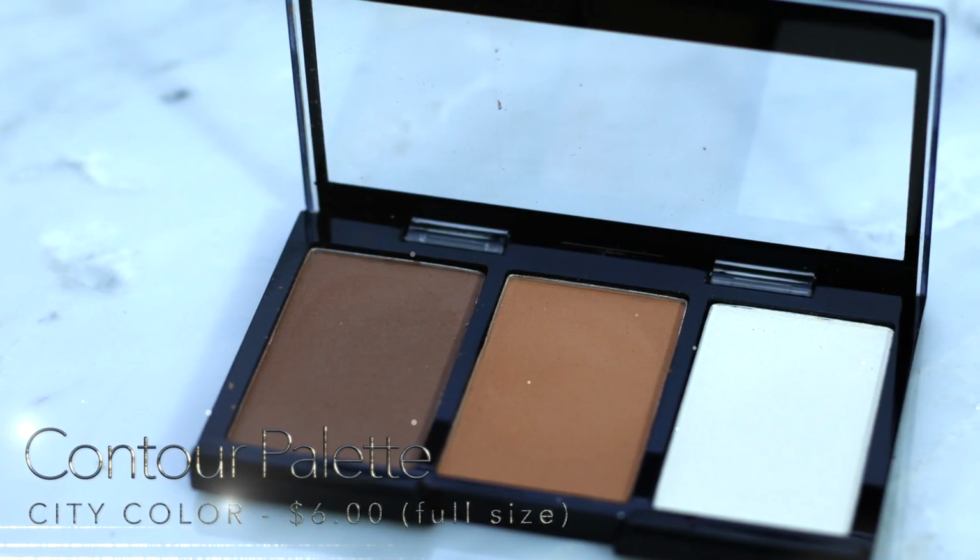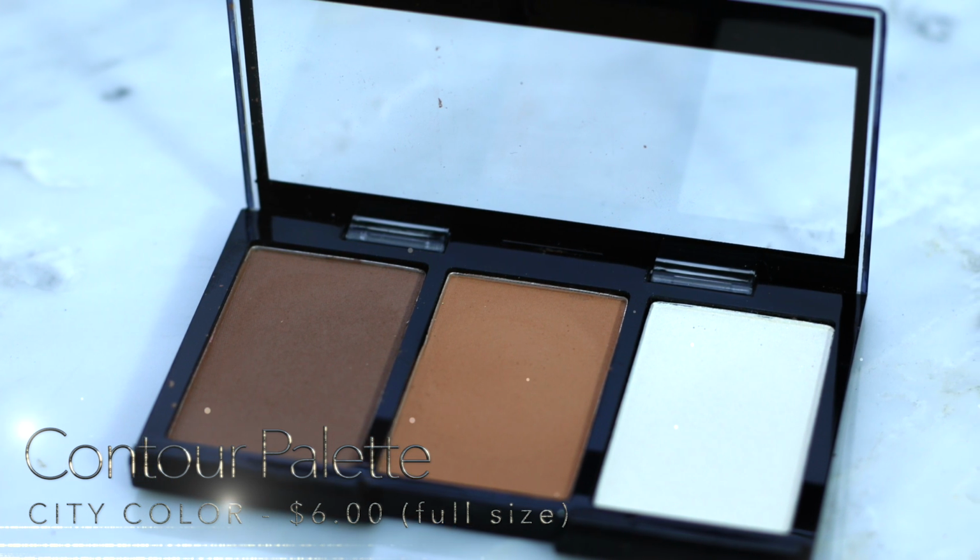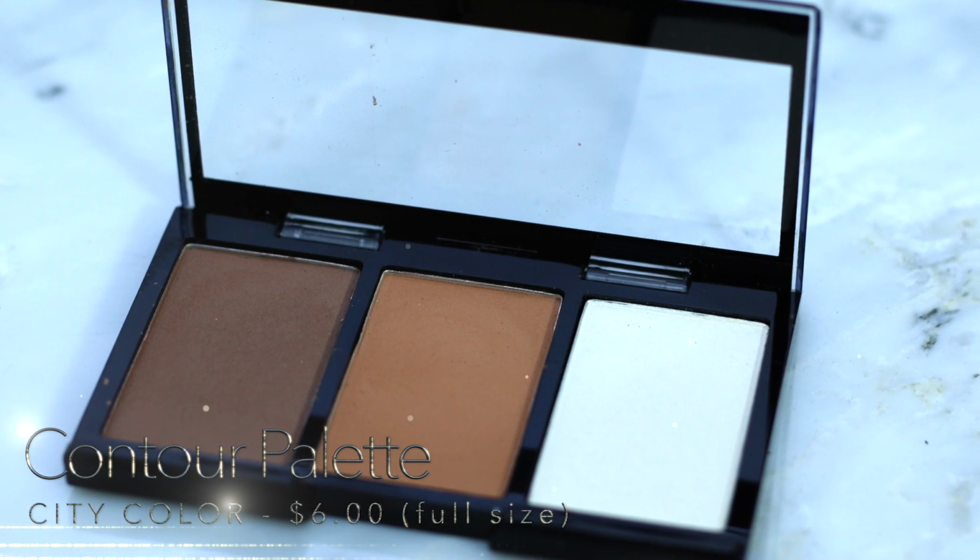Number 9 is a product that I got in my Ipsy bag, and it is a deluxe sample of the City Color Contour Palette. I remember trying this, I think, on Periscope, getting ready to film What's Up in Makeup.